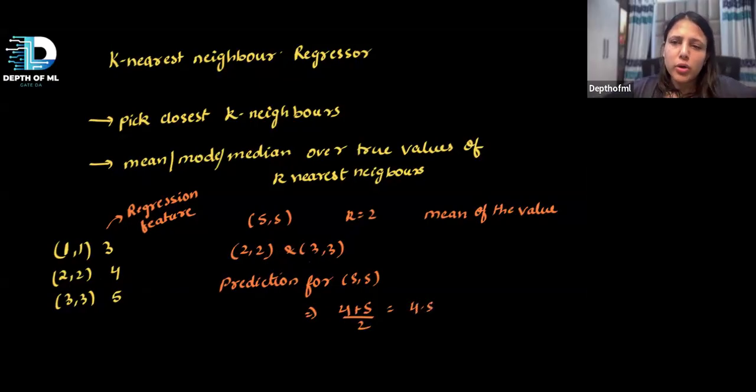Yes, so we are not talking about whether it's going to work or not, but you can use K-Nearest Neighbour as a regressor. Here, probably it's a very bad example, because for (5,5) it's giving me the value 4.5, though you can see that it should probably have a value like 7. So I'm not saying it's a good regressor. All I'm saying is you have a method of doing regression using K-Nearest Neighbour as well.